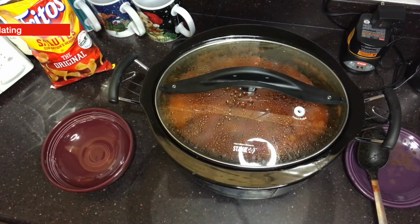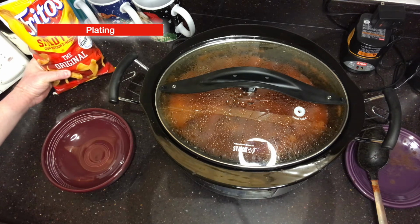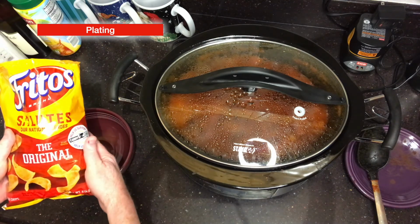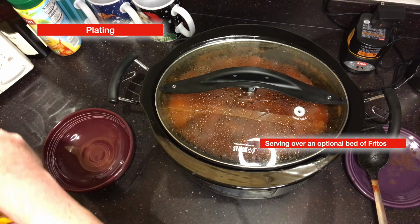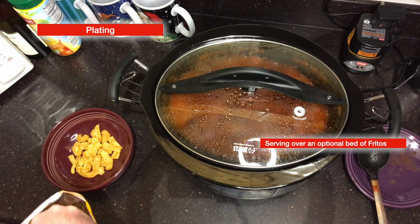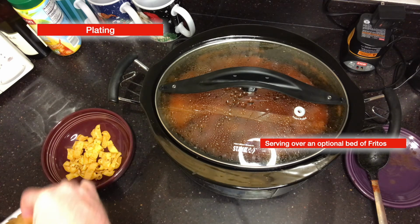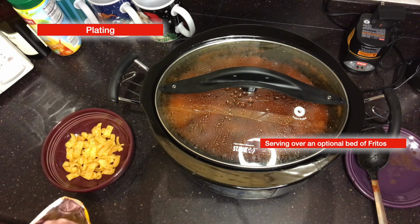I'm now ready to plate a bowl of chili. And how I like to plate it for myself may be unusual to some of you. The first thing I like to do is to actually put down some plain Fritos. Over the years, I have found that Fritos just have this really good flavor that goes really, really well with chili. And I also like how the Fritos are crunchy, so they give kind of a change in texture as compared with the chili. And I'll put a few more in there.